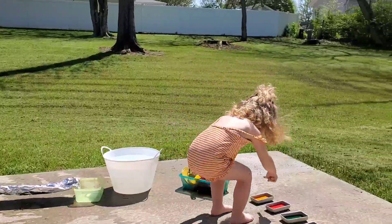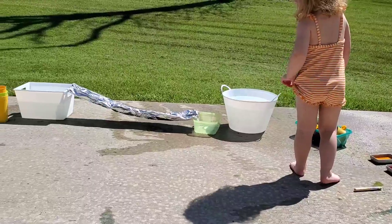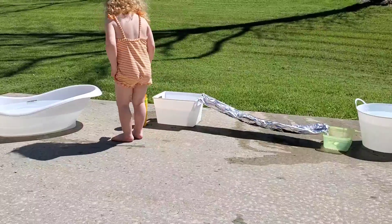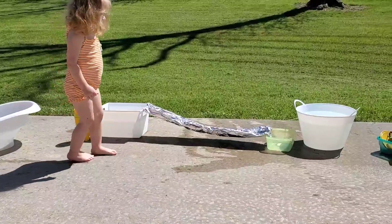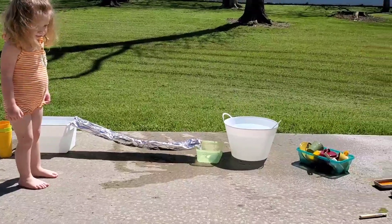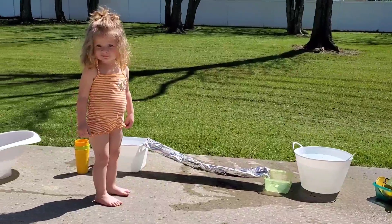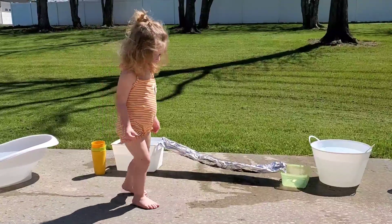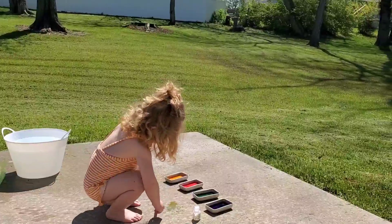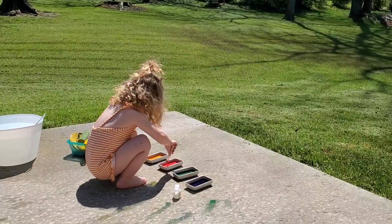All of these items were just things that I already had laying around, so super cheap, super easy — basically just inspiration for you guys to make your own toddler water play space. This was done on a super small porch outside as well, so we didn't have a lot of room. We don't have an actual pool or any kind of water toys, but this was just created with things around the house that we can do really cheap and easy, and it's a fun way to get outside on the warmer days.